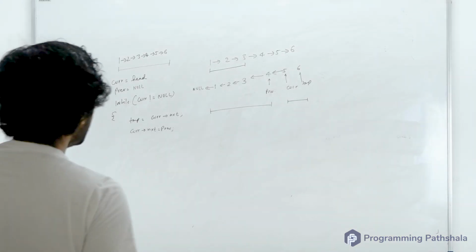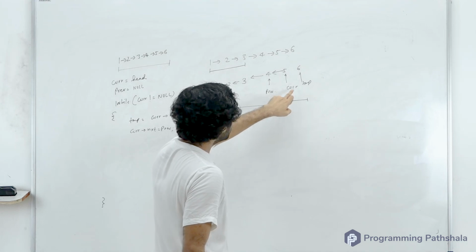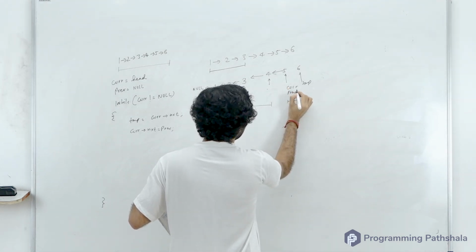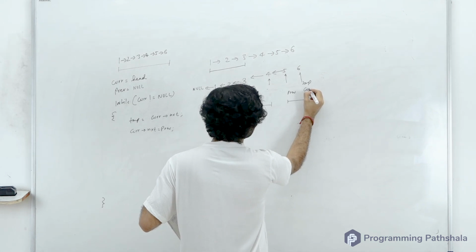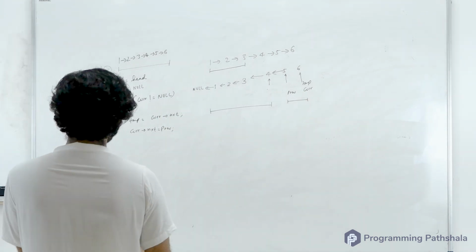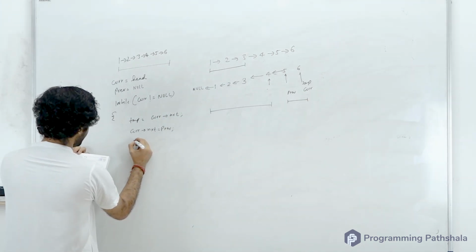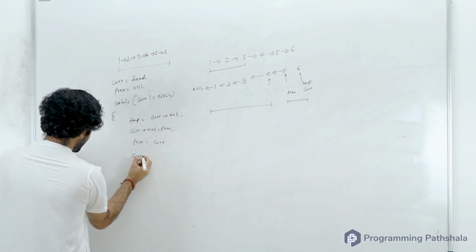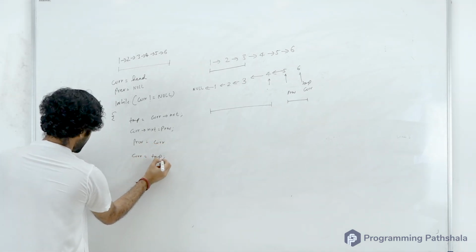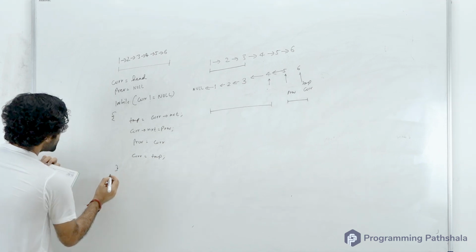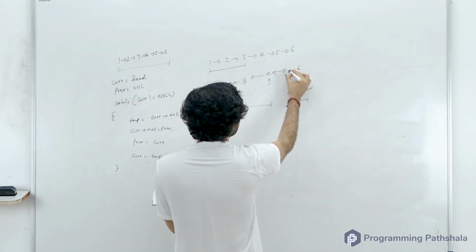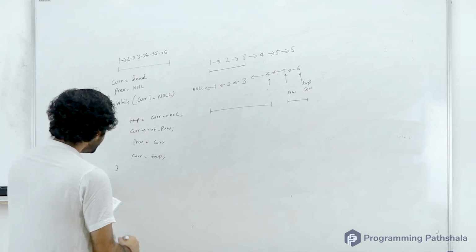So now you would want that your previous comes here, okay, and your current comes here. So after this, the next two steps will be previous equals to current and current equals to temp. So by the time this loop will be over, everything has been reverted. And what will you return?